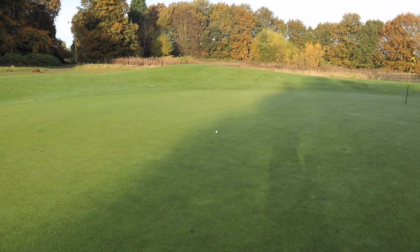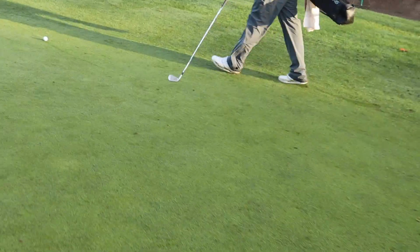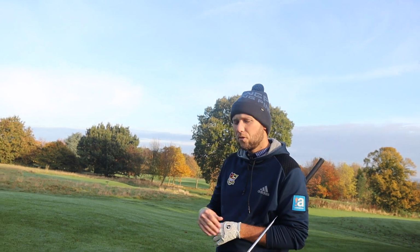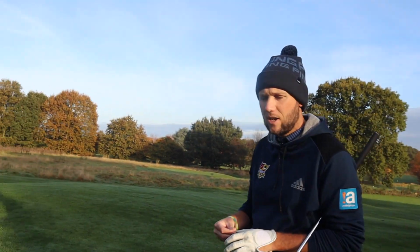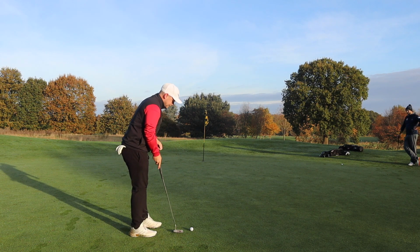Right guys, so I've got some more backspin on mine. I'm absolutely ripping these. Chris, yours pitched forward a bit, did it? And just trickled. So how are you doing that? Because if mine had done that, I'd have been a lot closer. It's nice to have backspin, but sometimes it doesn't always help. Well, again, it's not quite striking it as good as me. Now I'm striking it better, controlling the loft so it doesn't spin back, whereas James is not. You can even see the brake on where it's spun back.